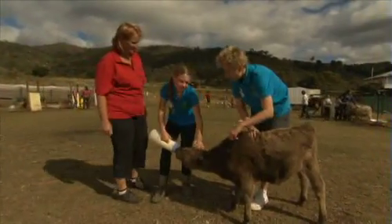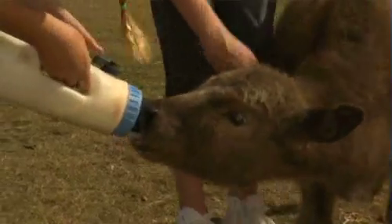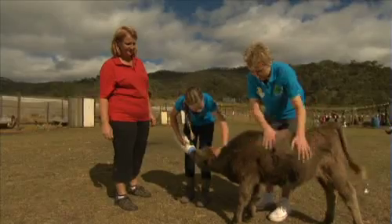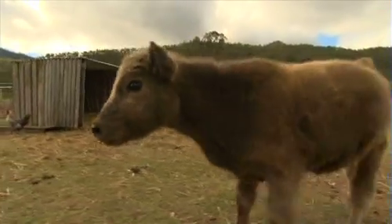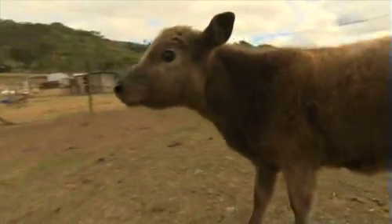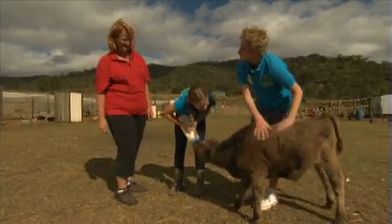So what do you think of Chucky Moo Moo? He's so cute, he's gorgeous. How old is he? He's about five months old, born around Christmas. His mummy died and he was left in the paddock for about a week before we got him. He was local - somebody told us about him so we went to fetch him. What breed is he? He's an Angus cross. So does that mean he grows horns? We're unsure because we don't know what the cross is. What happens from here? I think he'll stay - everybody loves him. He's very very cute. He's a little too old for a bottle but he's our baby.